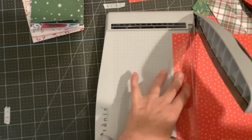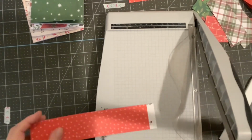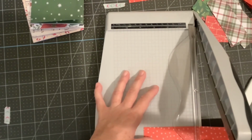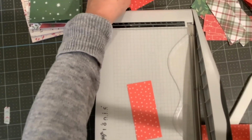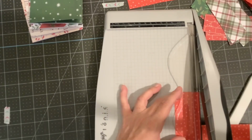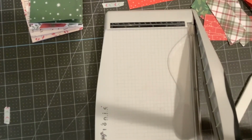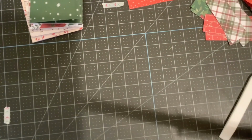Okay, there we go. And we need it cut at 1 1/2. So you're gonna see I have a wide variety of papers here. Wait, so what did I do there? This one needs to be 1 1/2. Did I do it at 2? I don't think it's 1 1/2. There we go. Okay. Some are from Michaels, some are crate paper, just different collections from over the years.